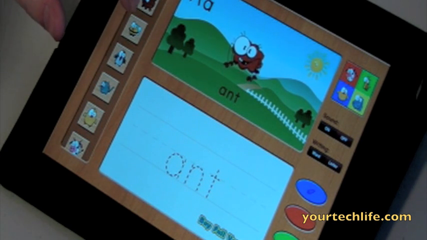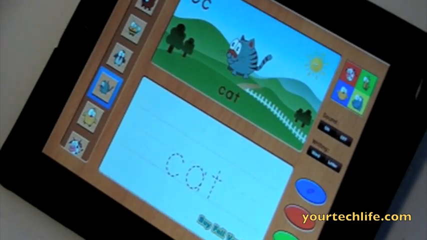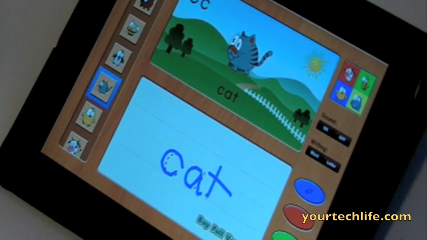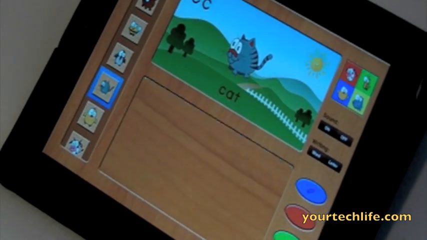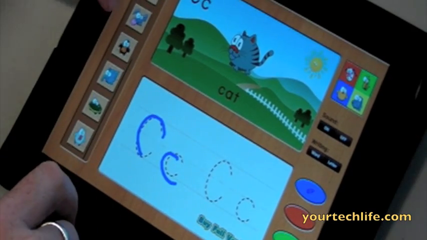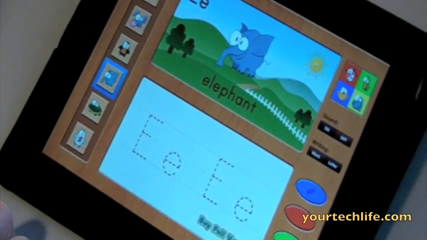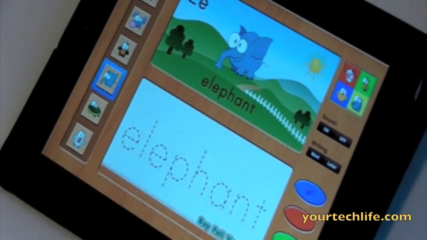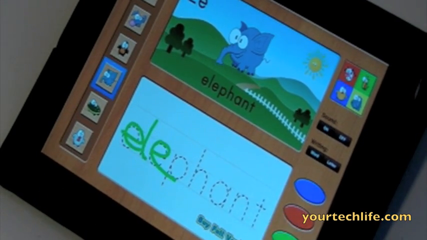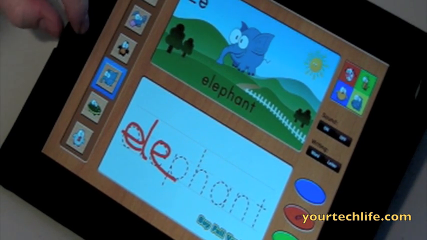So the concept here is that you press on an animal, cat, tells you what it is, and you can write the word. And you can either do that or the letter. D. And I'll show you uppercase, lowercase. Not bad, pretty cool. E. Elephant. You've got the choice of colours. Yellow. Green. Red. So pretty cool. But again, the American accent.